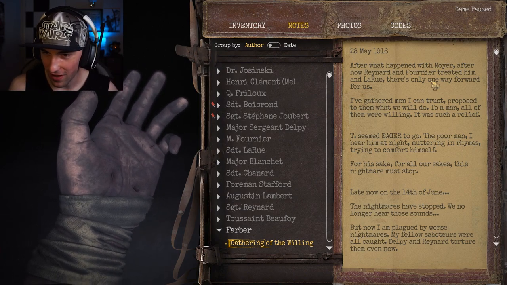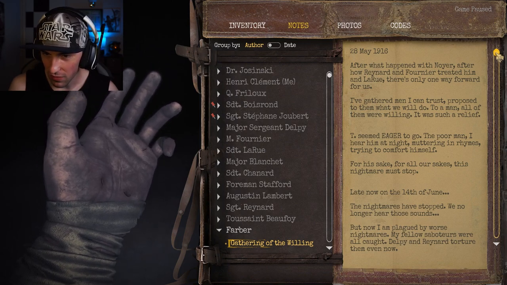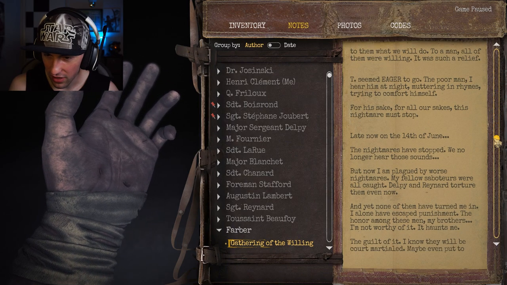After what happened with Neuer, after how Reynard and Fournier treated him and LaRue, there's only one way forward for us. I've gathered men I could trust. I propose to them.